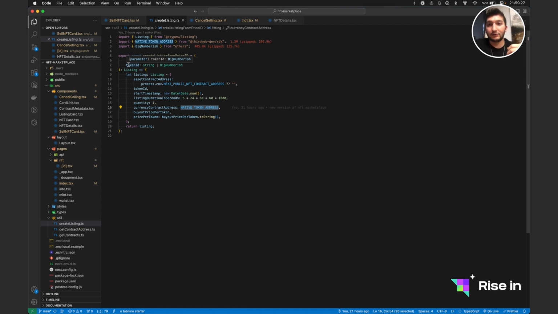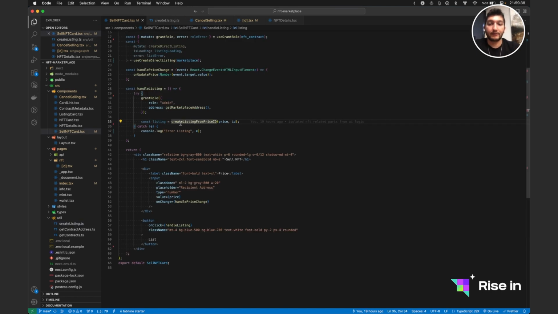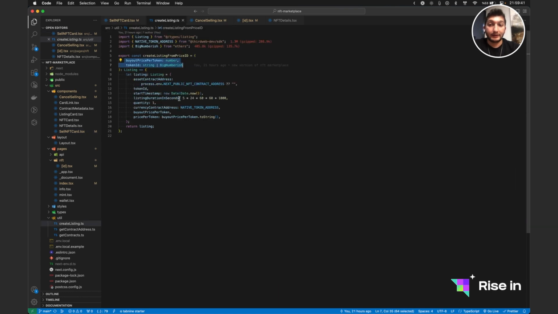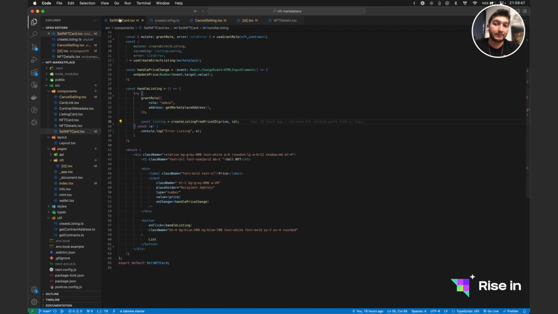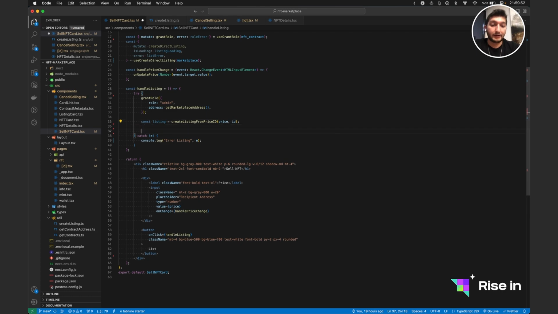And the price is completely based on user input. So we are getting only those two and filling out the generic inputs. And with this, we have a listing of type listing. So type listing is what we defined in the types, and it's the same type that Third Web used to store the listings. So we will not get a type error.